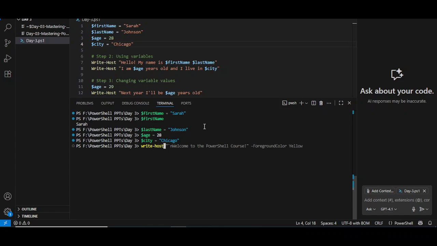I will write Write-Host, then give double quotes: Hello, my name is $firstName and last name, $lastName. Then I will close the quote. If I run this, see what it says: Hello, my name is Sarah Johnson. Did I mention Sarah Johnson here? No, I mentioned the variable names, and whatever values are stored by these variables will be printed here. So I hope it is clear to you how we can define variables.